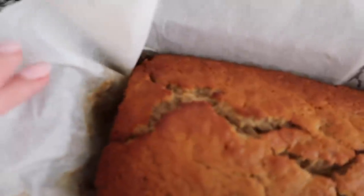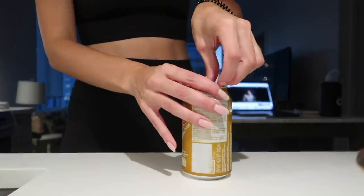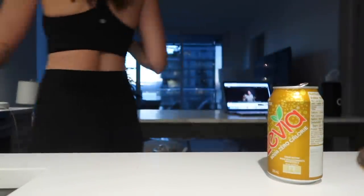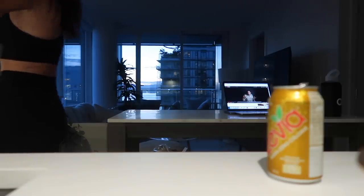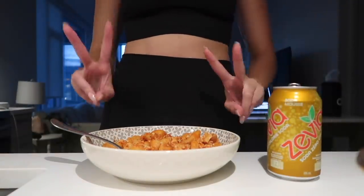I made some banana bread. I already had a piece and now I'm off to the gym for a class. It is 8 p.m. and I just got home. I went to the gym and I took Tika for a walk. I still have fruit flies in my house — I take my garbage and organics out like every two days and somehow they're still here. I'm so glad I have leftovers — I have this thing of pasta, so that's going to be dinner. I'm just going to reheat this. This is honestly my favorite part of the day: eating dinner, drinking Azevia, watching Netflix.